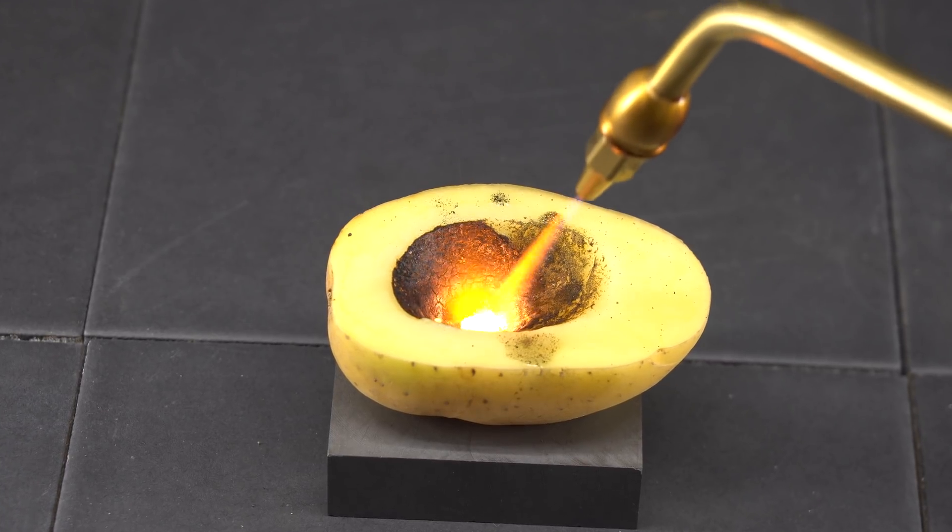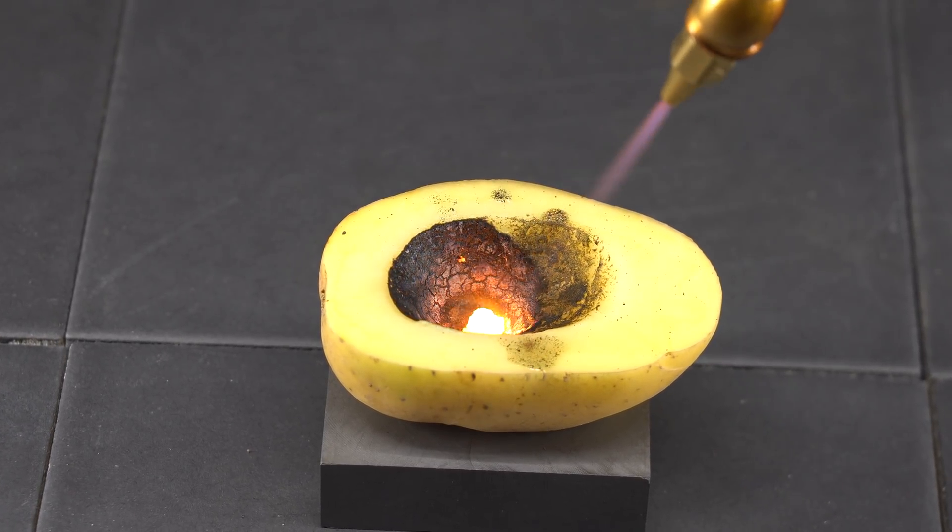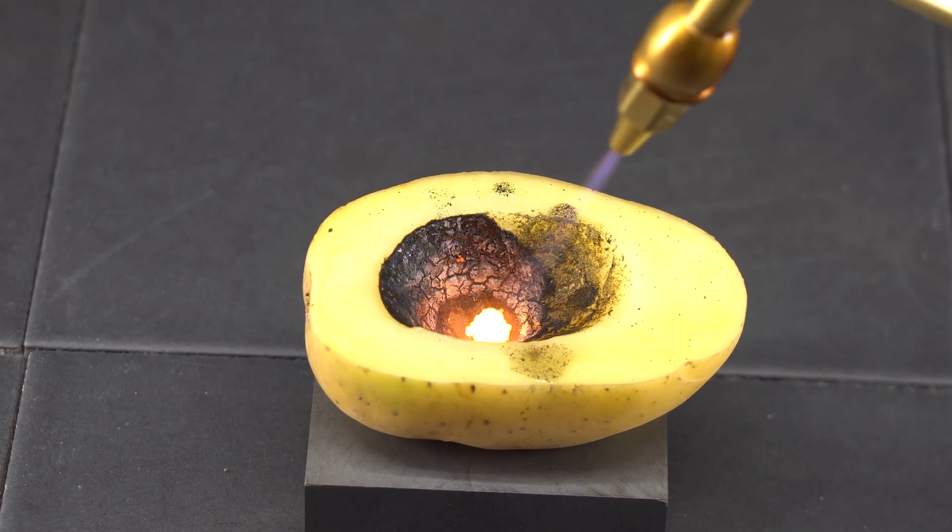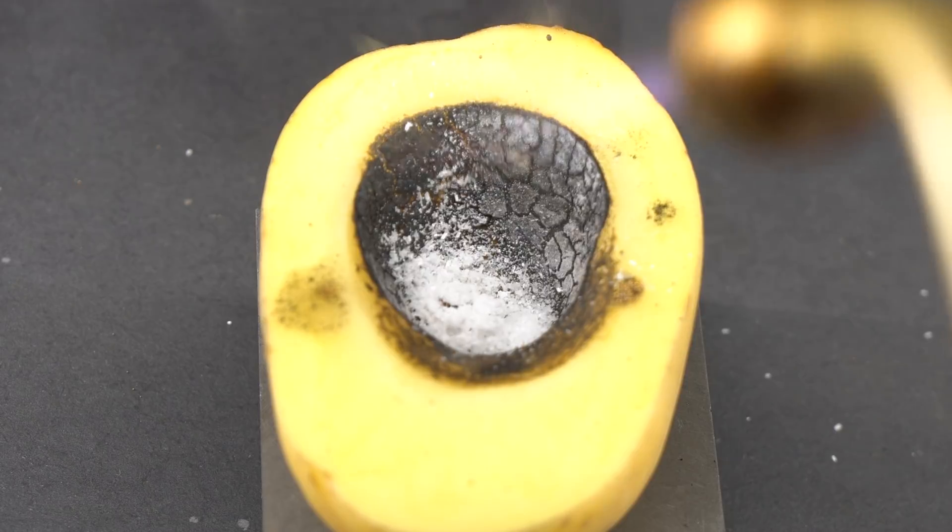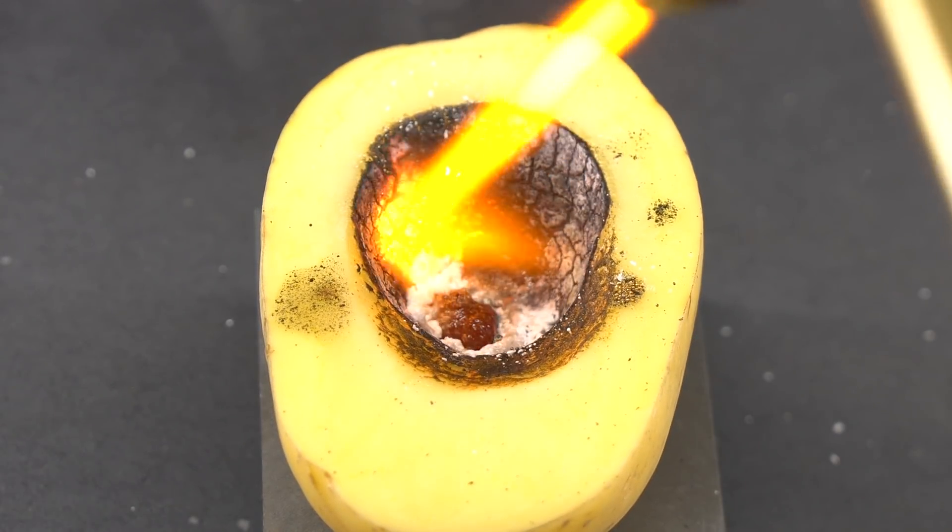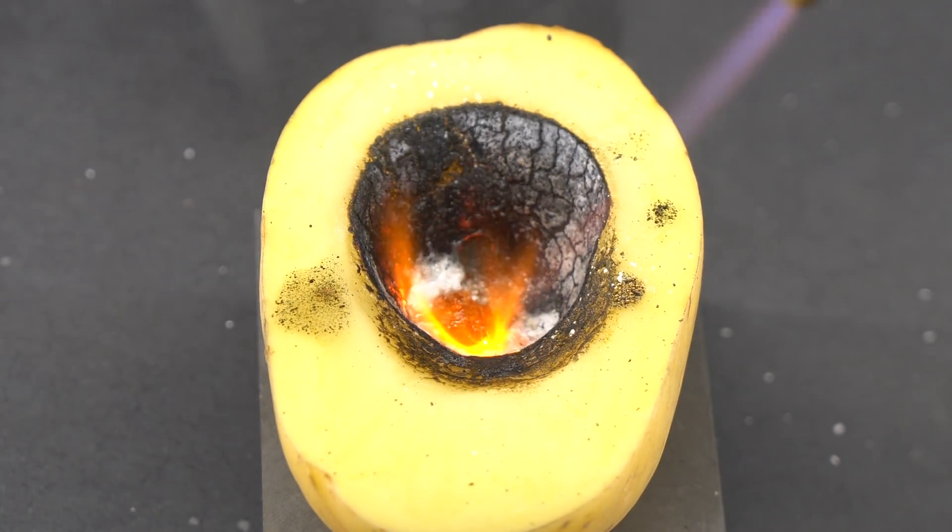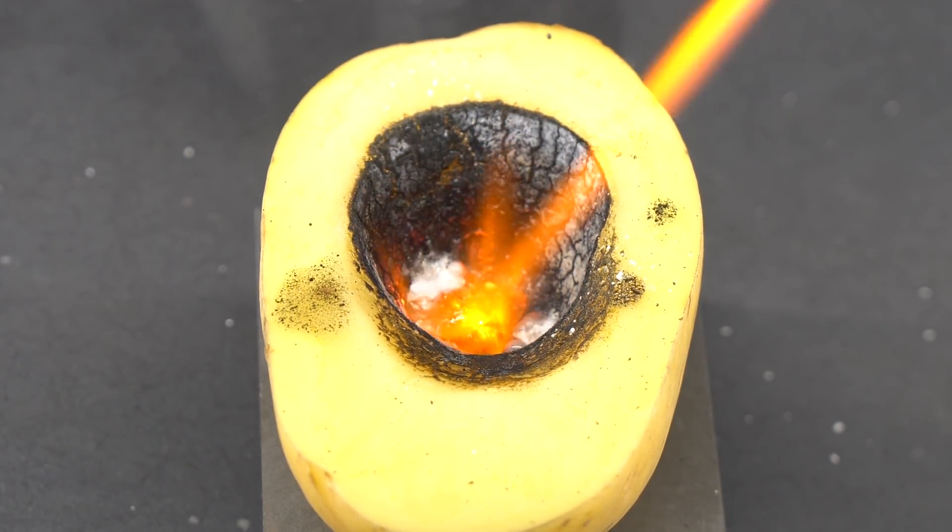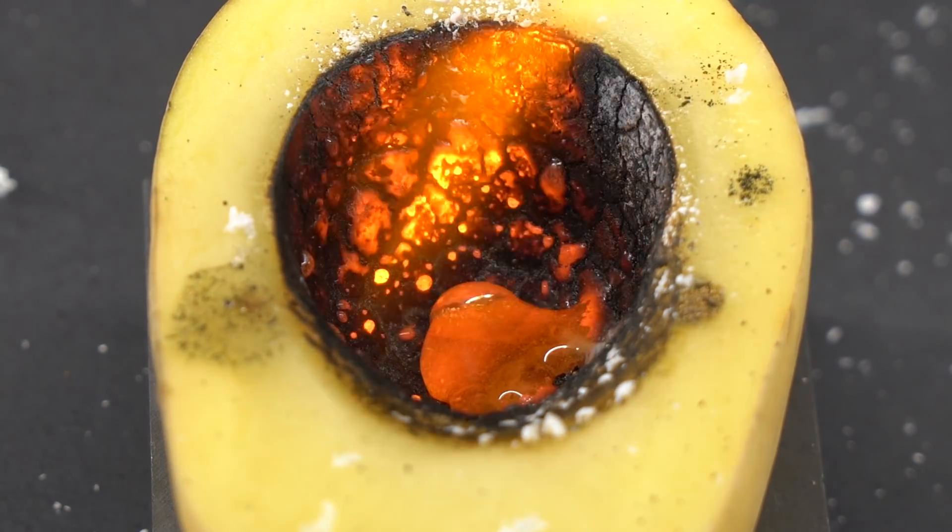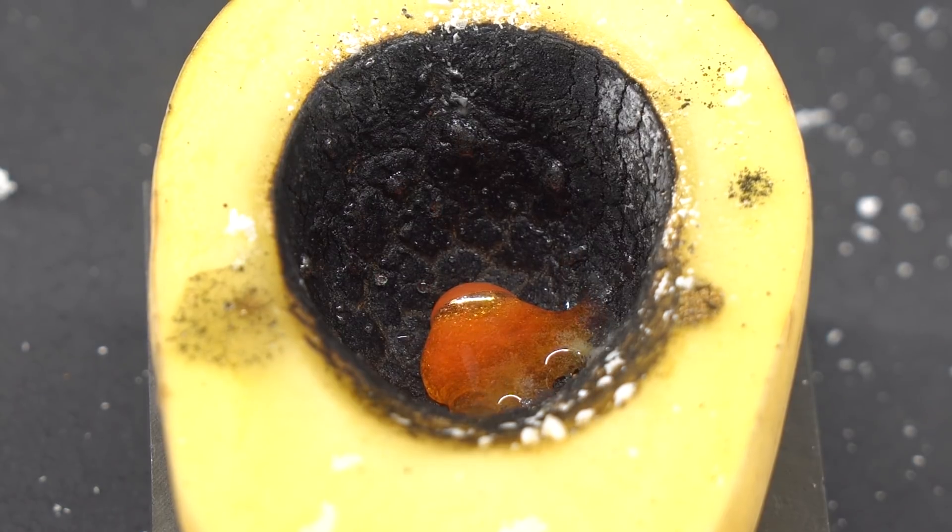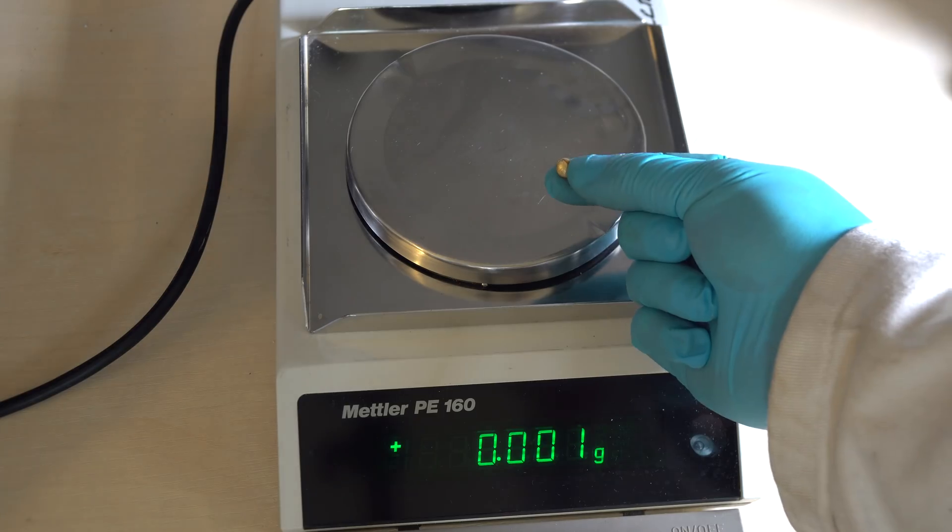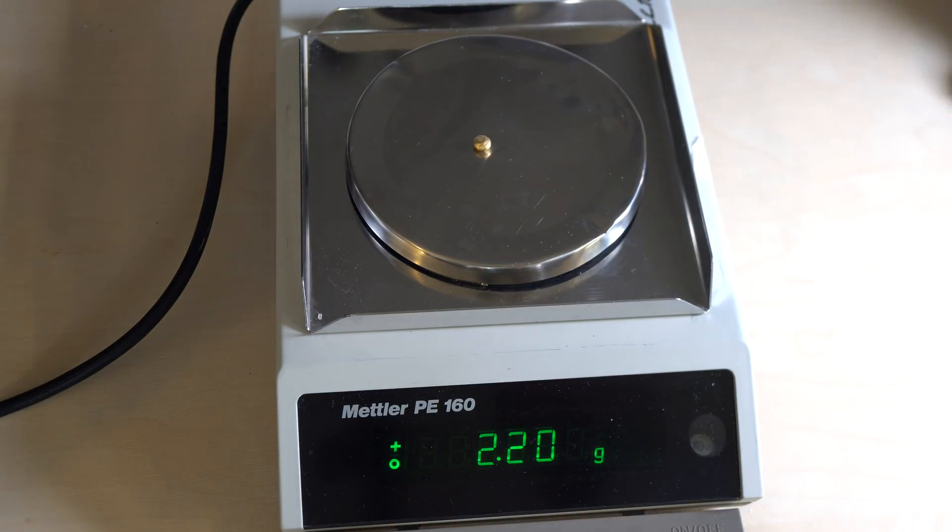Potato turned out to be one of the best crucibles and vestiges of gold melted perfectly. The charcoal formed as a result of potatoes burning served as a heat insulator, which is why gold melted extremely easily. To improve melting and for small gold drops to stick together, I poured in some borax which serves as a flux. After melting for some time, I got such a drop of gold. It weighs 2.2 grams and it costs about 100 euros, which is quite a good result.